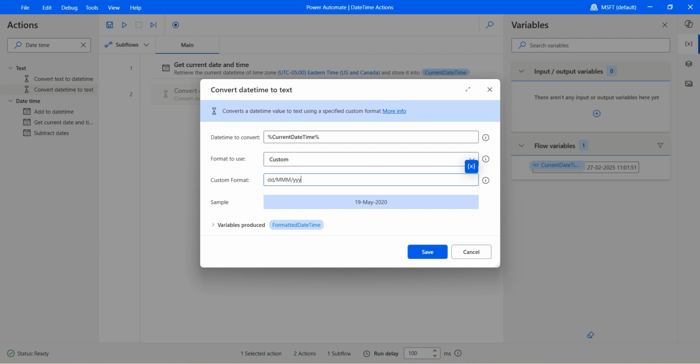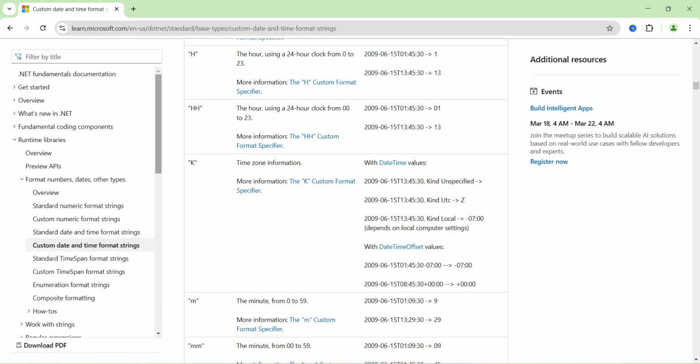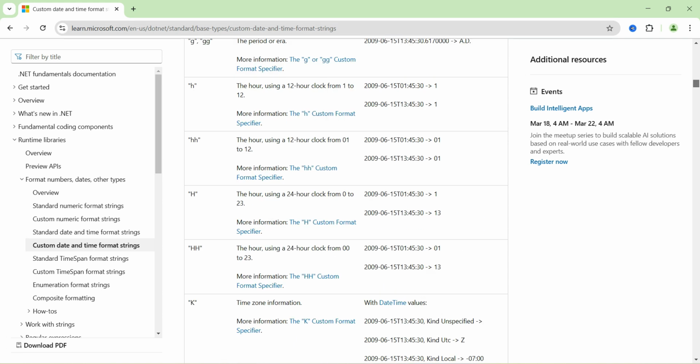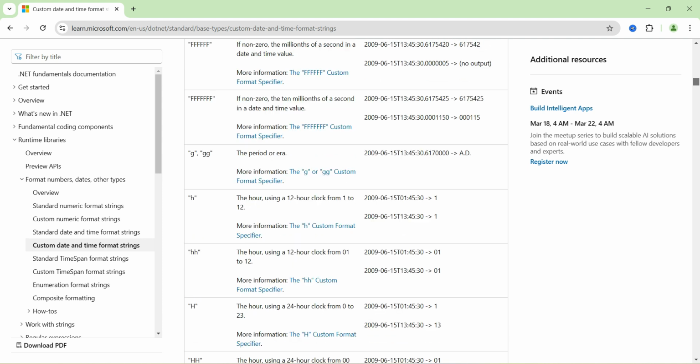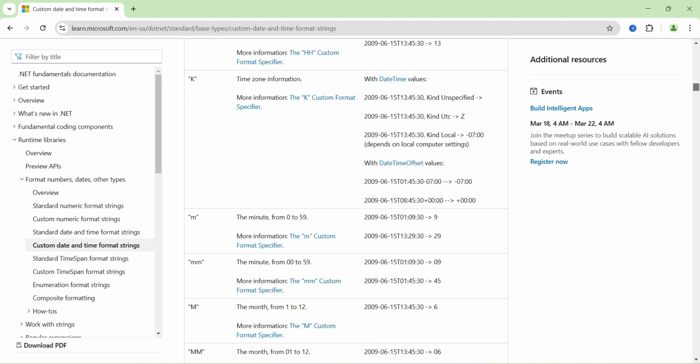If you just want the month name, you can go with MMMM, and that gives you May. You can also go for MM, that only gives you the month number. Okay, so there are different ways you can use different custom formats to get the desired date time format that you're looking for. There is documentation available on custom date and time format strings. You can refer to this article and specify your string there to retrieve the specific date time format that you are looking for.